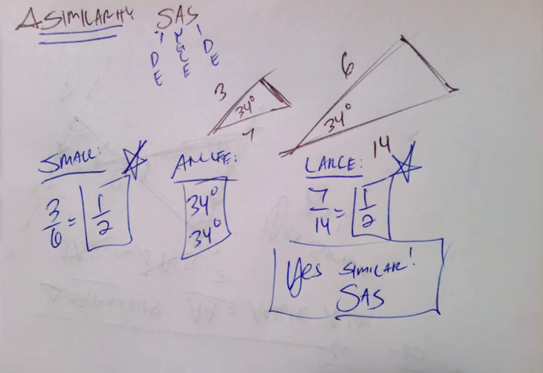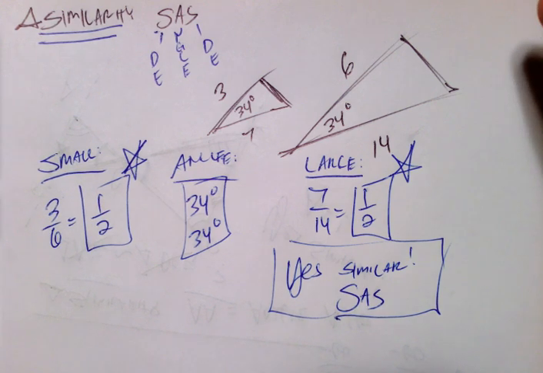Let me see if I can remember one real quick. If I can't think, I'll end the video right here. But so you've learned interior angles, angle, side angle side, and yeah, I think that was the only ones that we had. I had a lot of questions on the interior angles and those similarity parts right there. I had some kite questions, but I don't want to make up one.